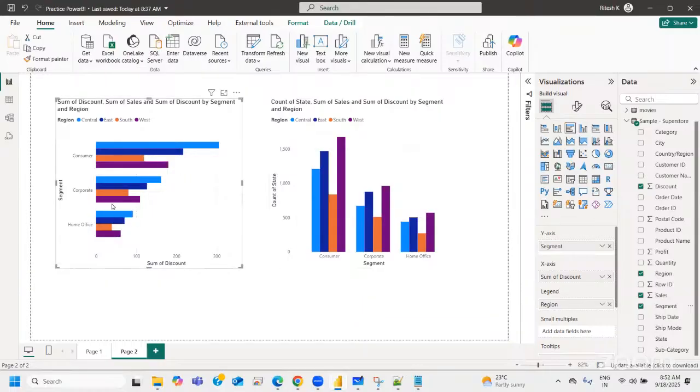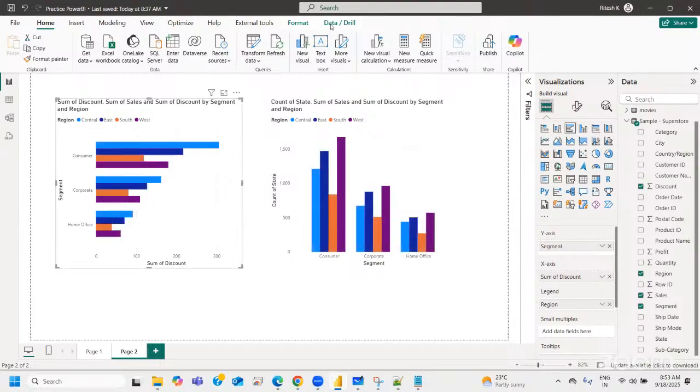But as of now, in both the charts, the data is coming from the same table, which is our Sample Superstore. So if I click on any condition, the other chart will also automatically change. This is how interactivity works. Automatically interactivity is working.